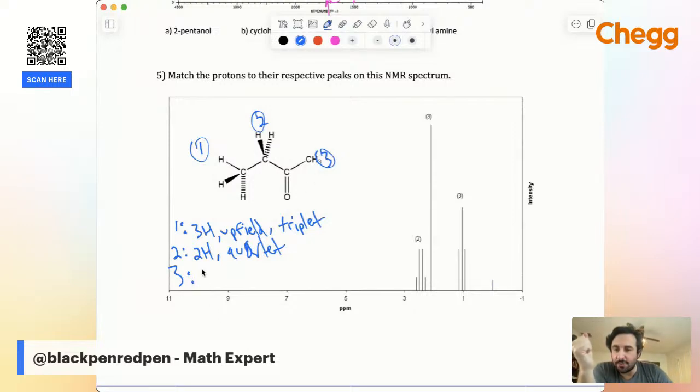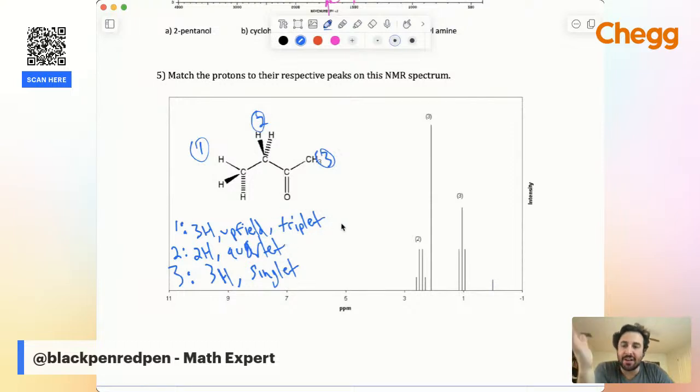So this one is going to be integrated to 3. And then again, we said that we're maybe not even going to worry about predicting chemical shift because we aren't immediately sure which one is going to be more downfield. And then we know that this is going to be a singlet. It's going to be a singlet because there are no neighboring protons. The protons on this carbon, if we go next door, that's this carbon, and this carbon does not bear any hydrogen atoms. There are no protons next door, so n is 0. 0 + 1 is 1, so it'll remain 1 peak, a singlet, okay?